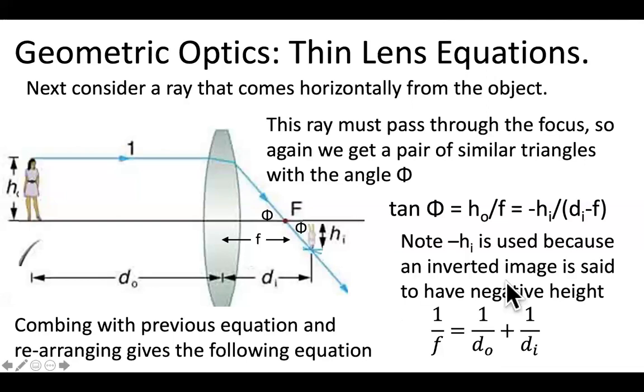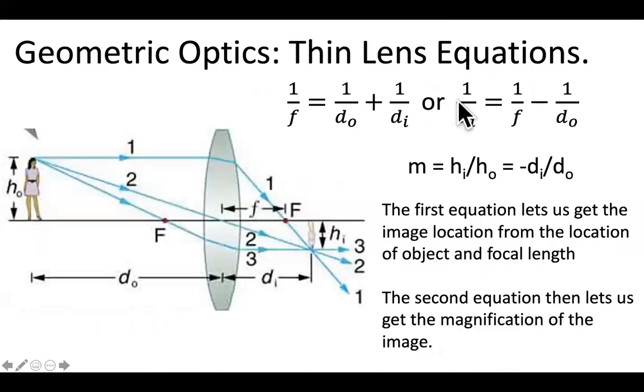So this is what's generally called the thin lens equation. And what it means is, if you know where the object is and you know the focal length, both of which are things you should know, you can figure out where the image is. You can just rearrange this expression to get 1 over the distance to the image is 1 over the focal length minus 1 over the distance to the object. And then you could do 1 over that to get the actual expression.